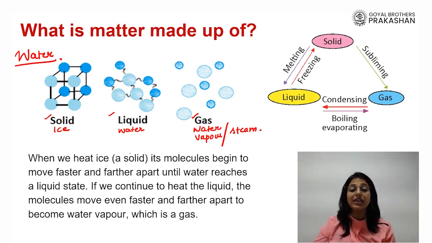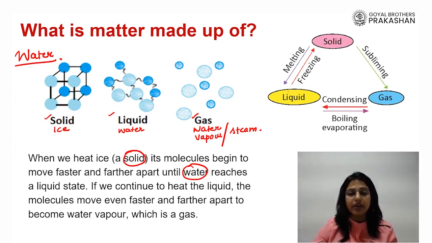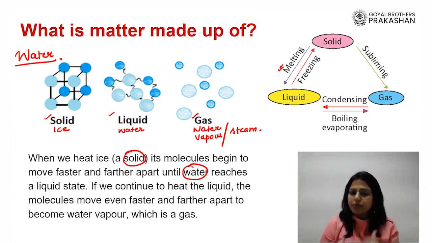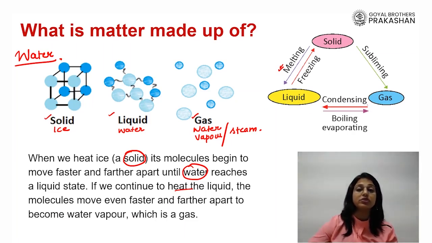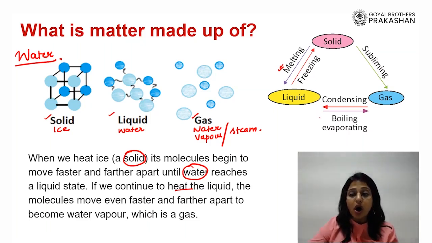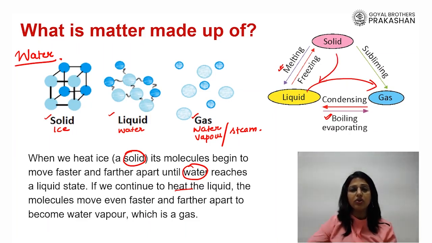We see that when we heat ice, the ice melts and it becomes water. That is, solid gets converted into liquid. Why? Because of the process of melting. That means I can convert a solid into liquid, and in both cases it has the same molecules. Furthermore, if I continue the heating, what will I see? I will see that the liquid, that is the water, will convert into steam, that is water vapor, on boiling. That means even liquid can get converted into gases.